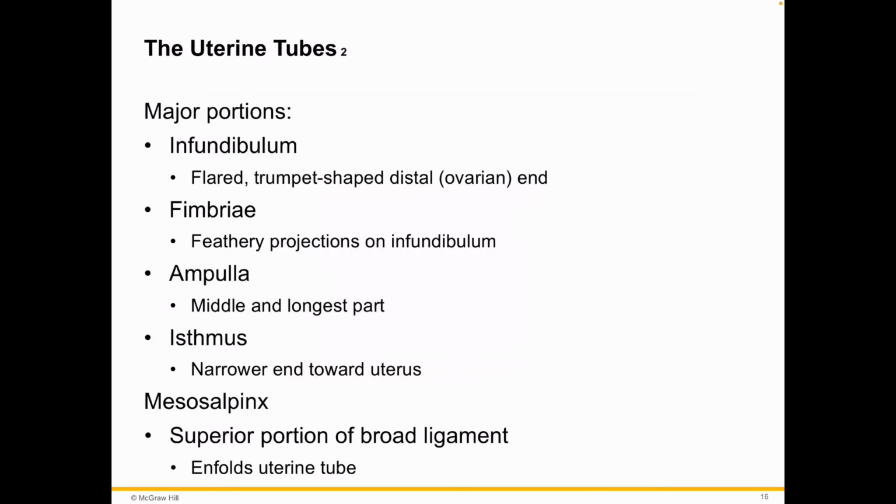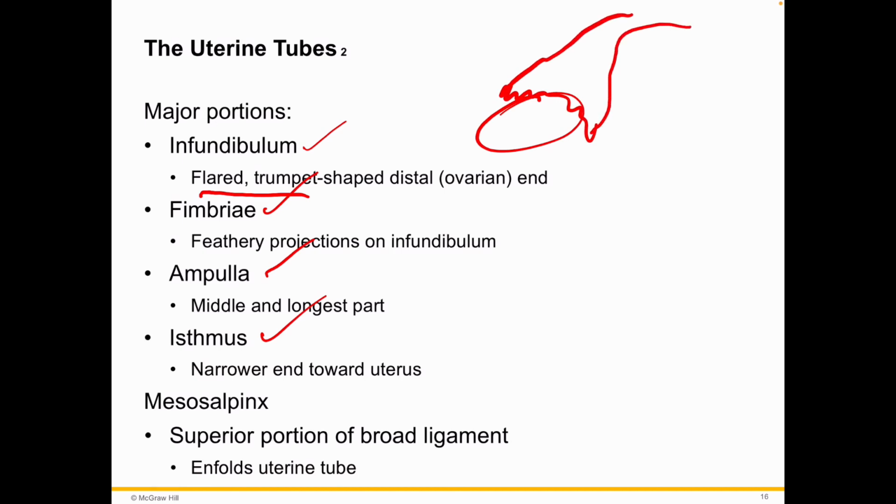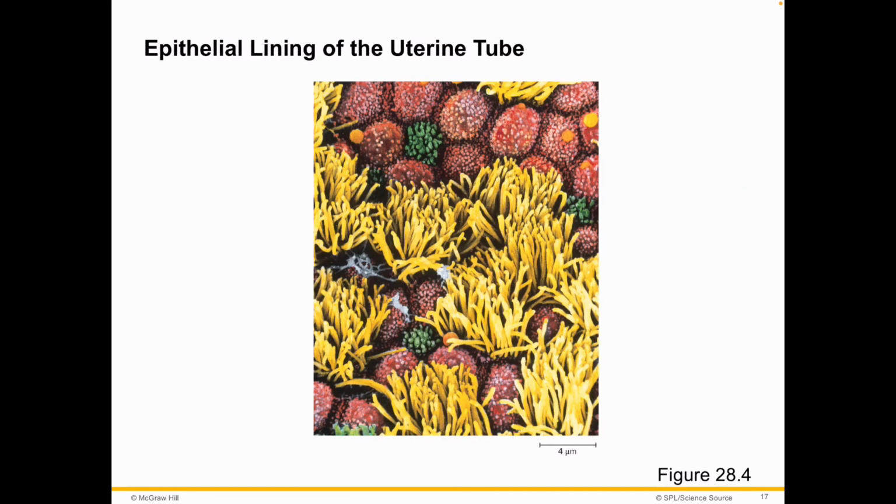Right, the uterine tube. So there are major portions. We talked about the infundibulum, the fimbriae, the ampulla, and the isthmus. We'll go into those a little bit more. The infundibulum is, here's the ovary. So let's give fimbriae, and then here we go, and then a little bit more, and then a lot thinner, right? Okay, and then here's the uterus down there.